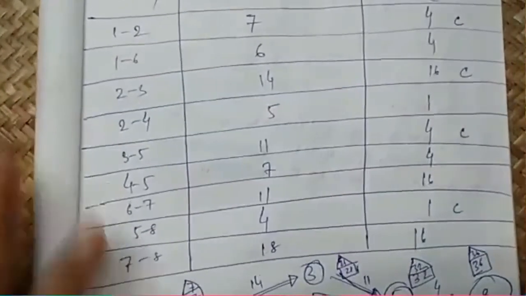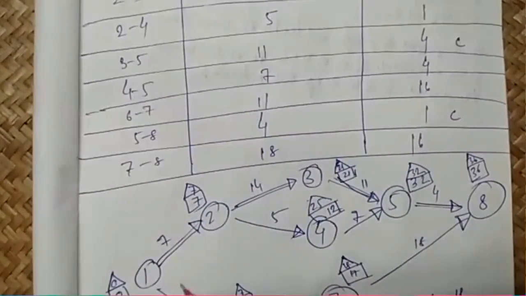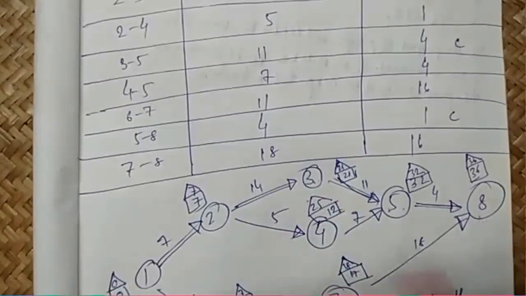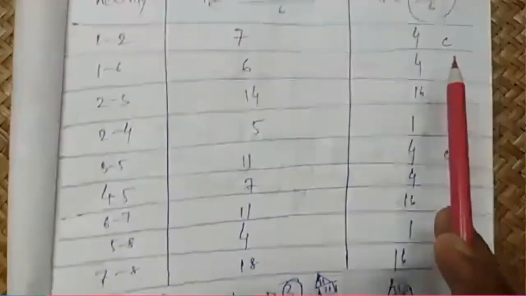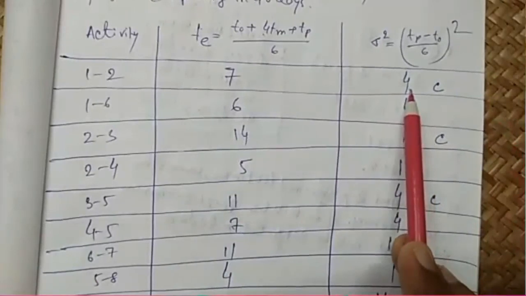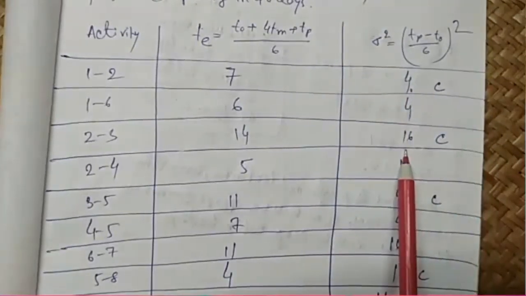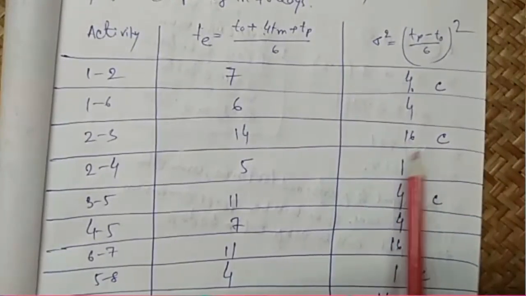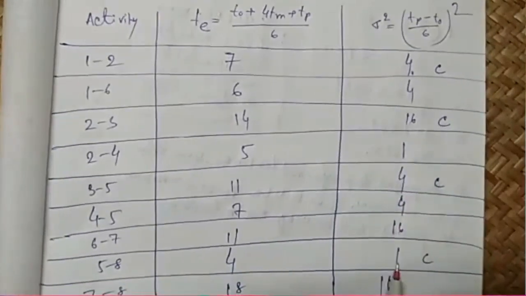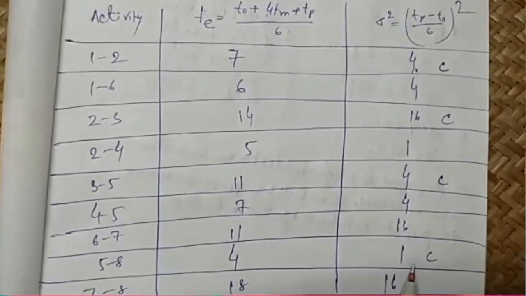Look at this table. We have drawn the project network, and then we have found out the total float. Then we can find out the critical path. We look at this critical path: 1 2, 2 3, 3 5 and 5 8, we have found out the critical activities. Now we mark these critical activities on this table, and we have found out the variances of these critical activities. For 1 2, this is a critical activity, we have found out its variance. 2 3 is another critical activity, and this belongs to the critical path. So we have marked all these variances, finding the variances of critical activities separately for each activity.